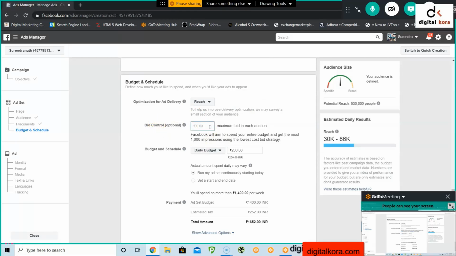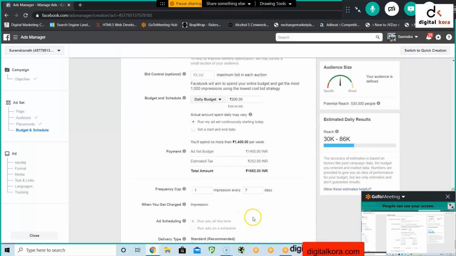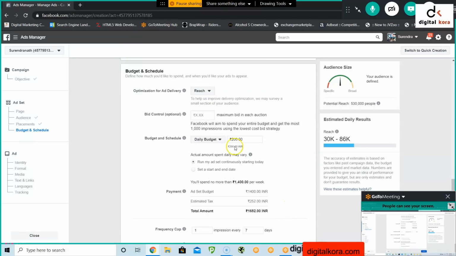You can enter some amount, like how will you know how much amount you have to enter means we don't have any tool to check it. First you need to go with the automated bidding. Automated means do not enter any bid rate here. Run the campaign, observe the data. Based upon that you can bid later.